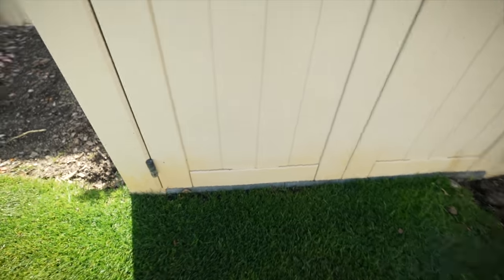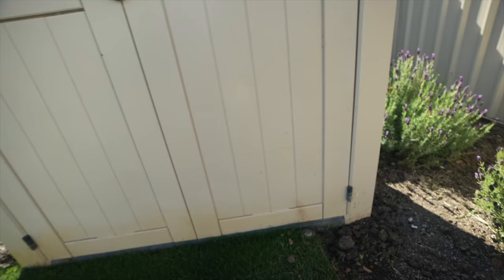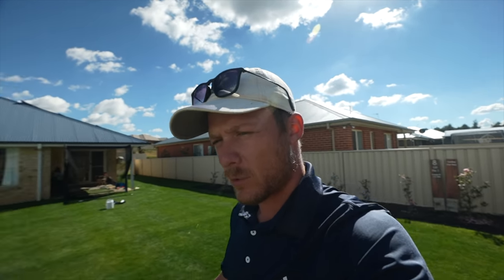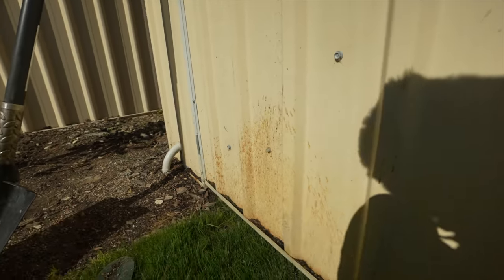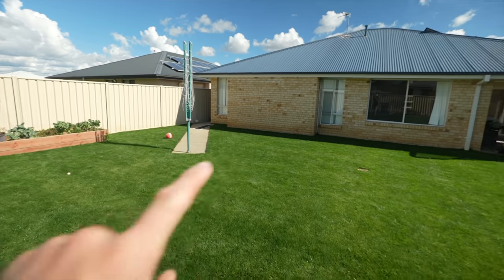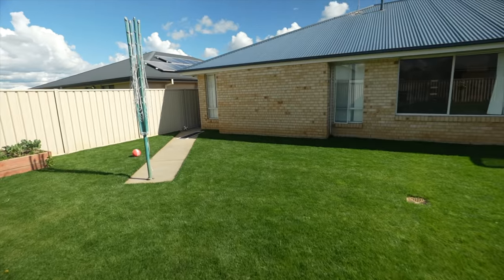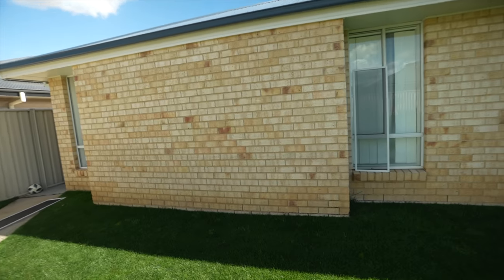So this is iron stains, well, this is from liquid iron. It also works on iron stains from bores as well. And then I've also got some on my shed, as you can see here. That's actually a little bit of humic acid staining, which it works well on. And you guys do know that I have it all across the bottom of my brickwork along there as well. So hopefully it works on that. Wanted to scrub that off.